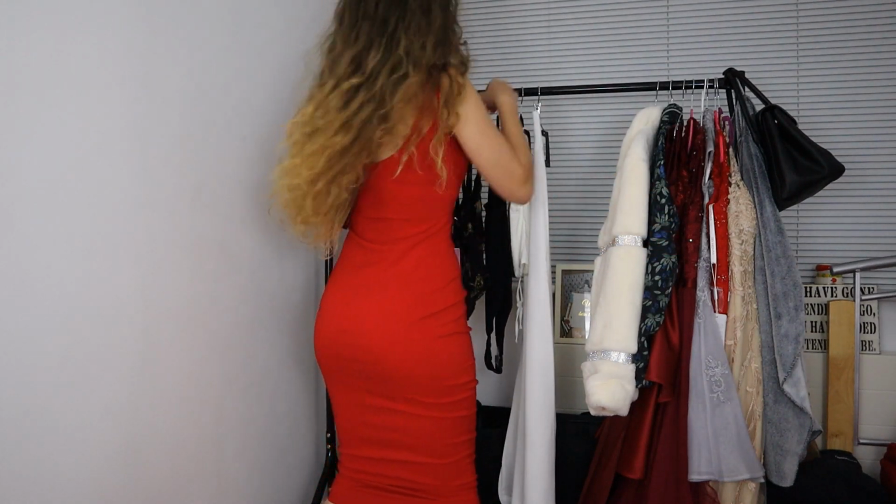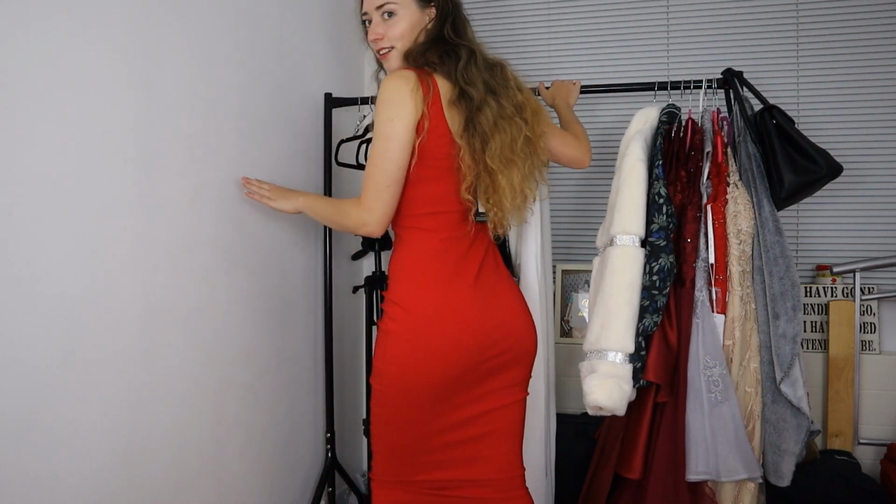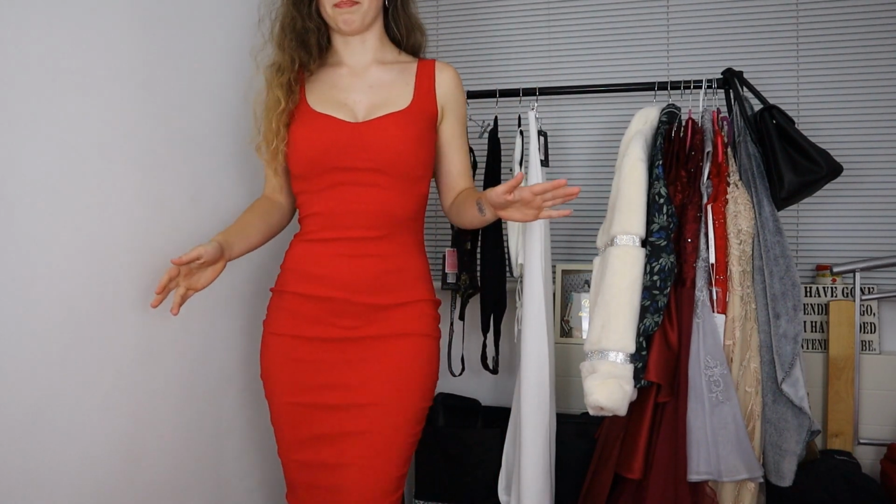But it's very long. It sits just below my knee, and there's no slit in it. So luckily it is stretchy, but I would appreciate a slit to help me walk, because I feel a bit like I'm having to walk like a penguin in order to rock it. But with a nice pair of heels, it's probably workable, but you have to force past the stretch. And I would just worry that after a while the elastic might ping.